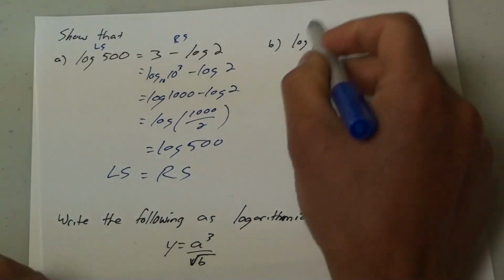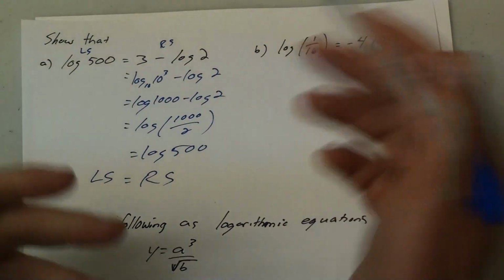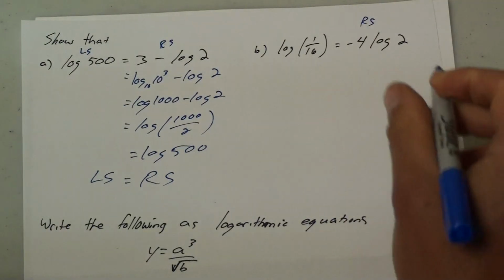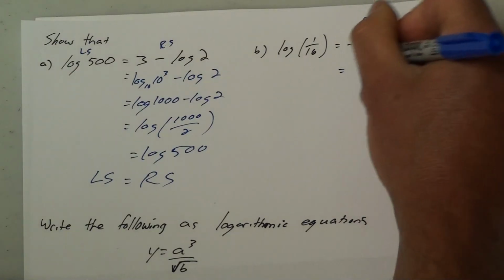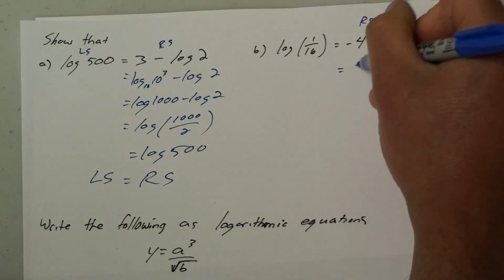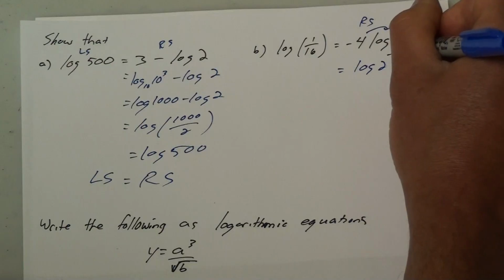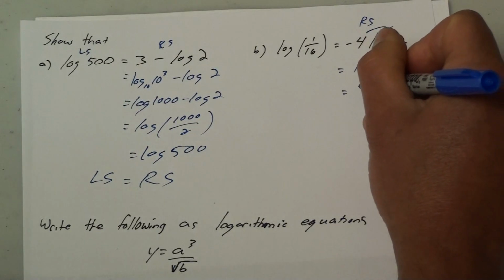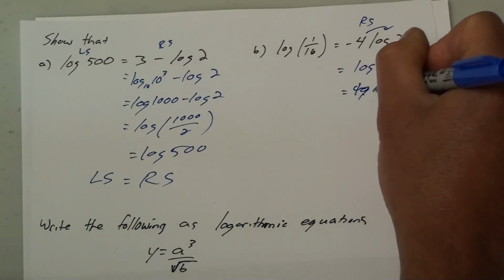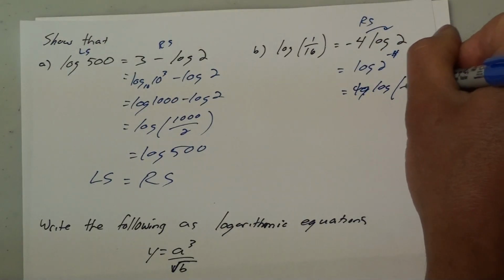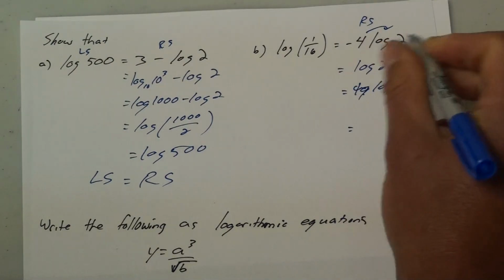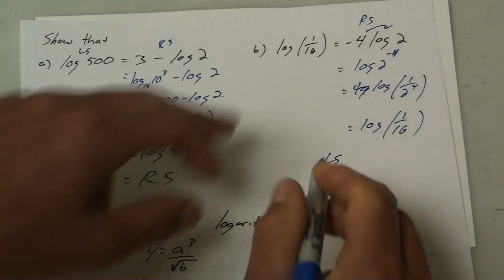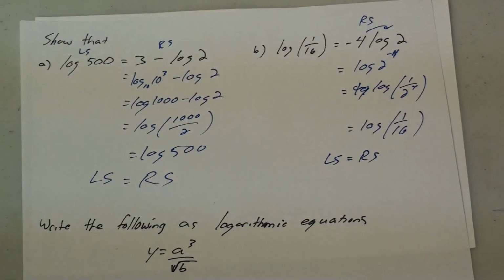Okay? Same on this one right here. Now I have both give me options to work with. I'm going to say the right side gives me more options, so I'm going to work with it. And let's bring the exponent up top. So I'm going log 2 to the negative 1/4. I'm sorry, it's log, and it's 1 over 2 to the positive 4. Elevator rule, so log, and that gives me 1 over 16, and that's what I was looking for it to equal. So left side does equal right side on that.